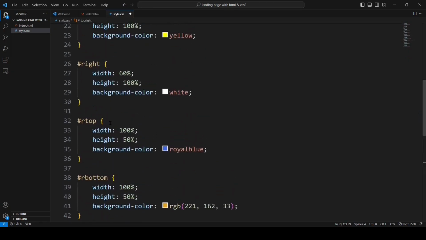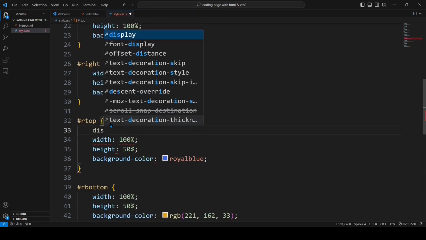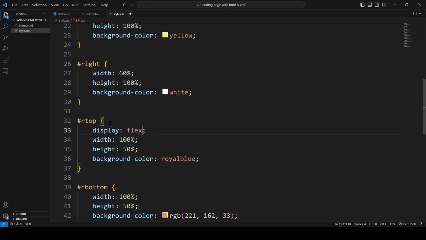Now these are our two divs, and the green is hidden behind this one, and I need to bring that green right here. And how do we bring it? Let's go now to Visual Studio Code, we fix it. Now I need to go to the top and give display flex. Display flex, and it's good. Now let's go to the Chrome browser. Now this is our green and everything is good.